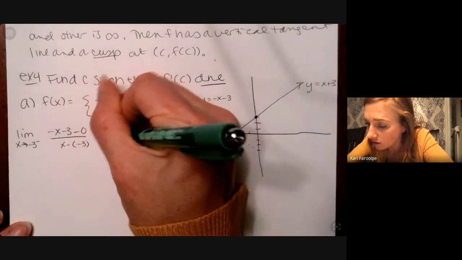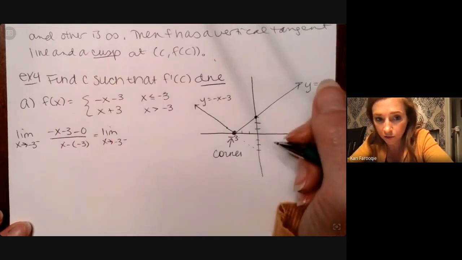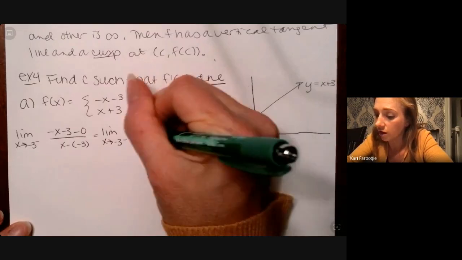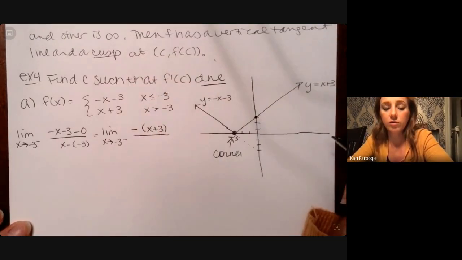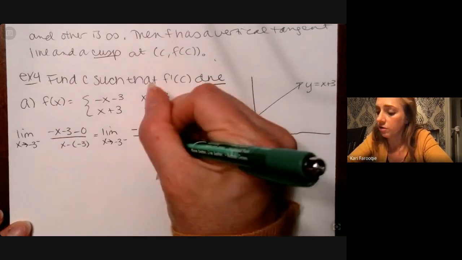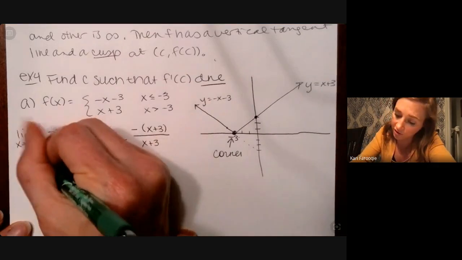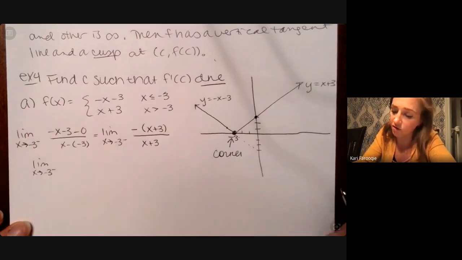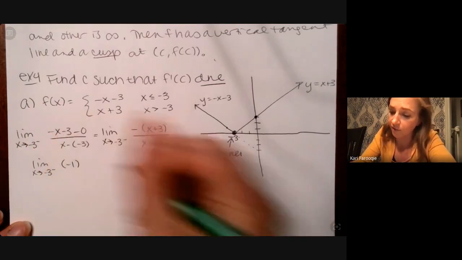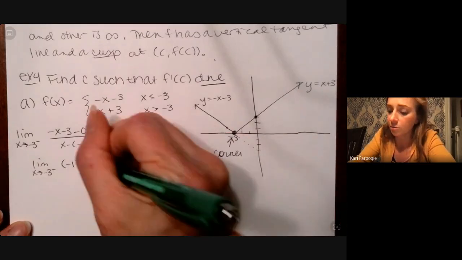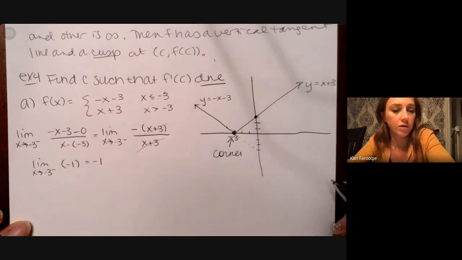So this is the limit as x approaches -3 from the left of, in the numerator, if you want to factor that negative out, we have negative quantity x plus 3. And in the denominator, we just have x plus 3. Well, cancel out the x plus 3's, and that shows you that we have the limit as x approaches -3 from the left of -1. So you're technically canceling those out. The limit of a constant is the constant itself. The left-sided limit is -1.